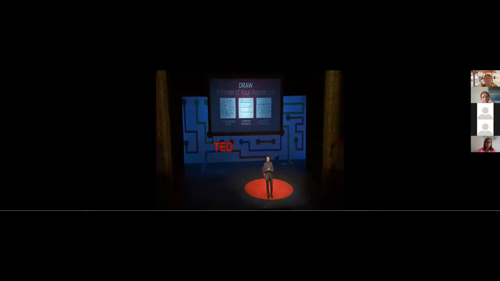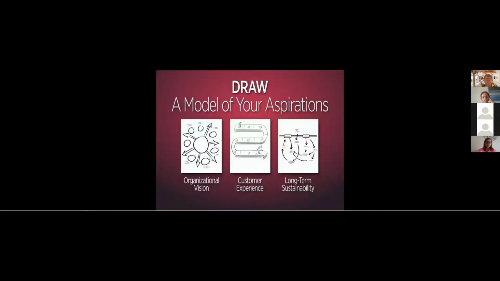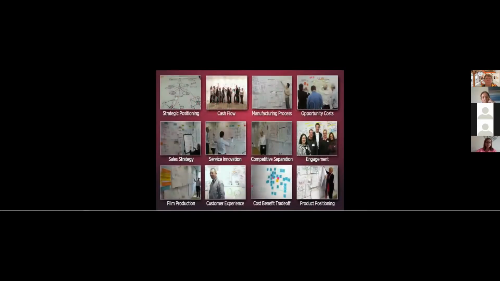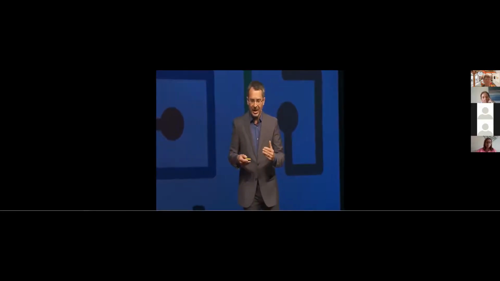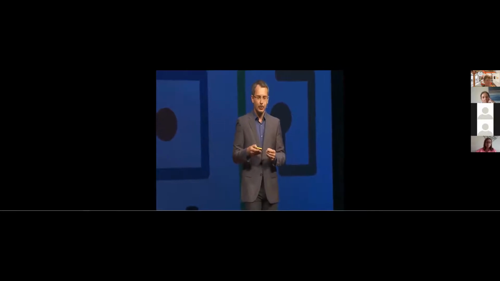And so this approach works really great for drawing how to make toast. But what if you wanted to draw something more relevant or pressing, like your organizational vision, or customer experience, or long-term sustainability? There's a visual revolution taking place as more organizations address their wicked problems by collaboratively drawing them out. And I'm convinced that those who see their world as movable nodes and links really have an edge. And the practice is really pretty simple.